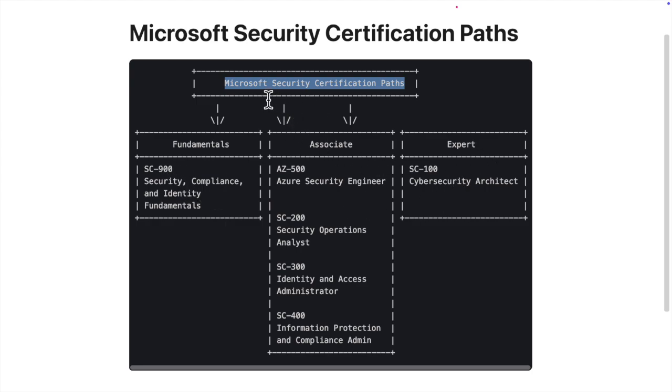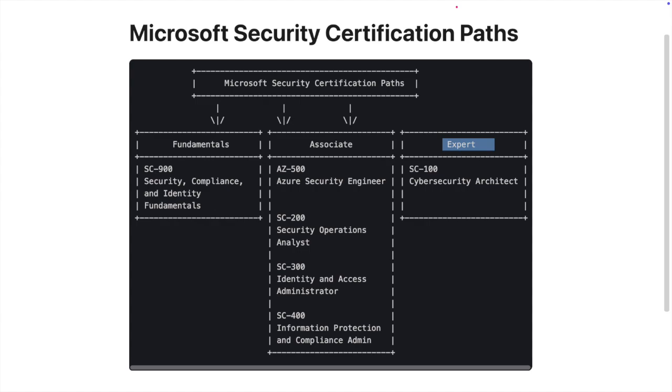So the Microsoft security certification path has generally three categories, or you can say three levels. You can think of level 1, level 2, and level 3. Level 1 means fundamental, completely basic. Associate is like mid level, and this is expert, the person who has a very good amount of knowledge at expert level. So basically we can divide this path into three different paths: fundamental, associate, and expert.